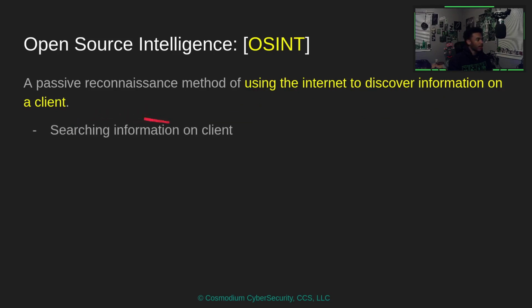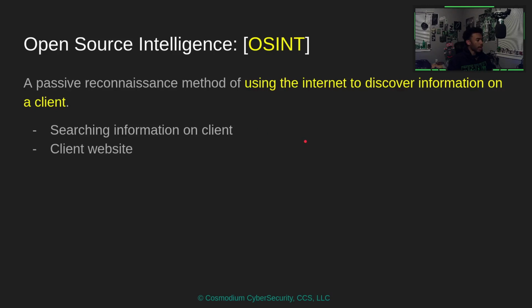This can be anything from searching for information on the client, whether it's their employees or the client organization itself, getting information on their past, what domains they're running, and what services they may be running. Any information that we can get will be super vital in our ability to exploit them by finding vulnerabilities in the backends behind the client.